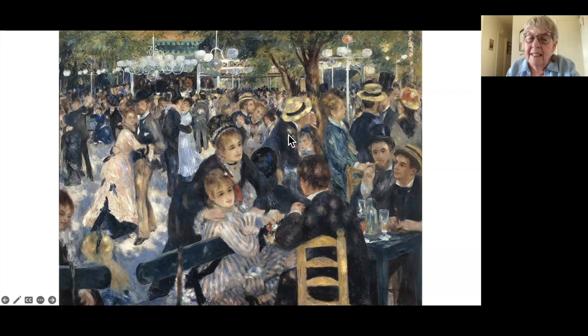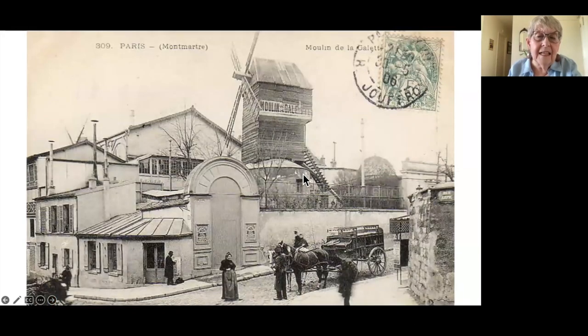What about this painting? The history is a reminder that the self-promotion of these artists doesn't exactly cohere with their actual practices, because this is not a spontaneous scene by any means. It is a scene of the new Paris. This is a kind of dance hall — the Moulin de la Galette, one of the surviving grain mills in Paris, famous for a galette, a little cake made with grain ground there, and it had been turned into a dance hall.